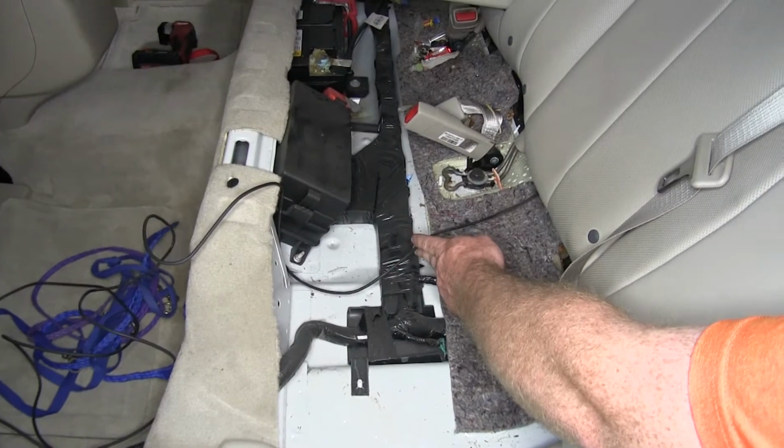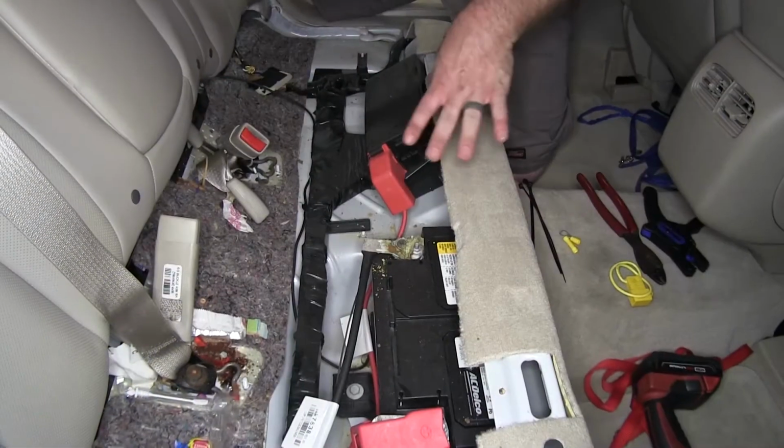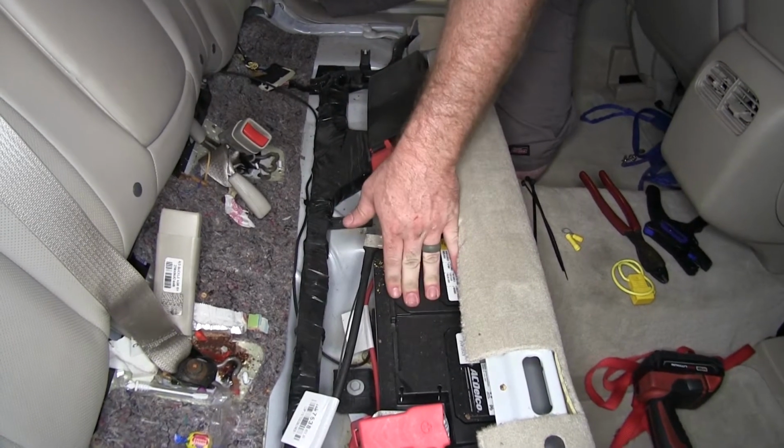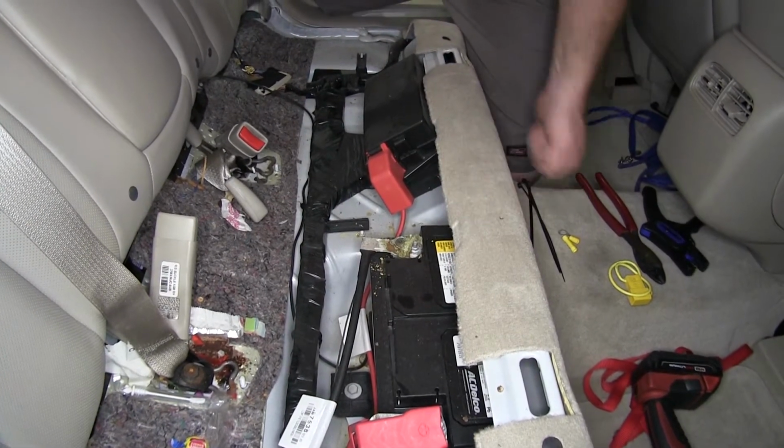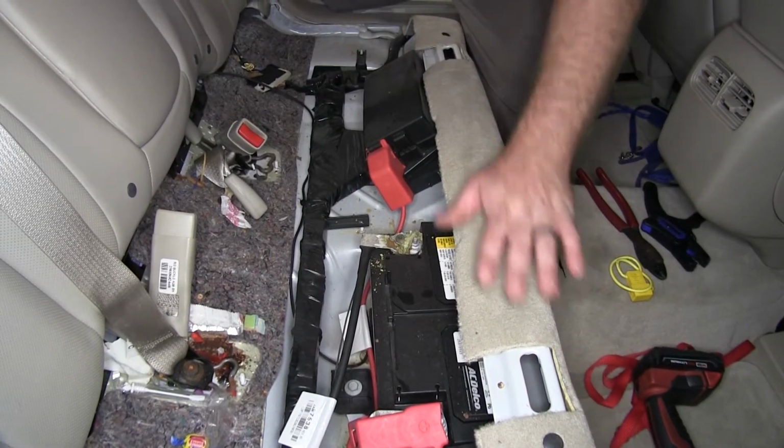And then the wire comes out here under the seat, and then I'll be able to route it over towards the battery. We went ahead and pulled the seat out so that we could have access to our battery here. In order to do that, you just have to pull up on the front of it because it's got some clips that tie it in here along the front of the seat.